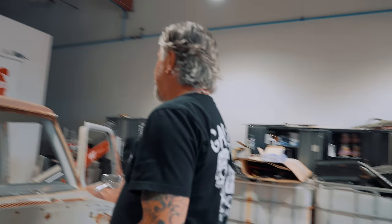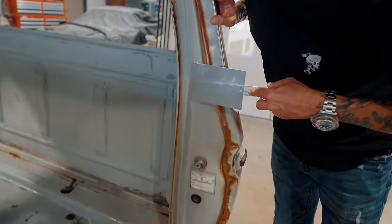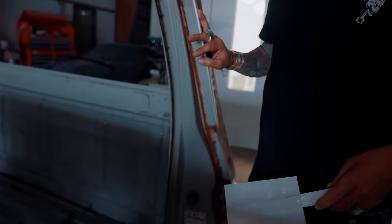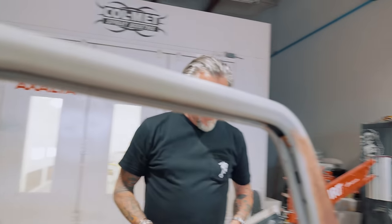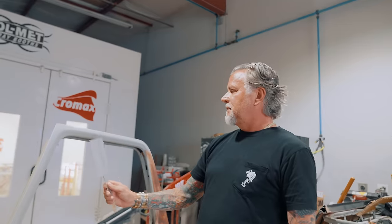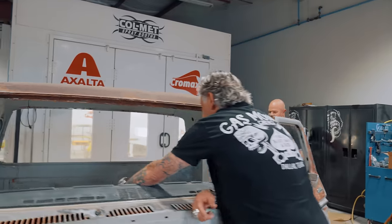I mean, there's no factory color on this truck anywhere, hardly, except for inside the door jams. So I guess it wasn't a metallic silver. It was more like a gray. Well, it's definitely not as silver now. Well, there you go. Okay, thanks. That's a lot of silver, dude. I felt like it was a lot of silver too, but you were pretty adamant about it.